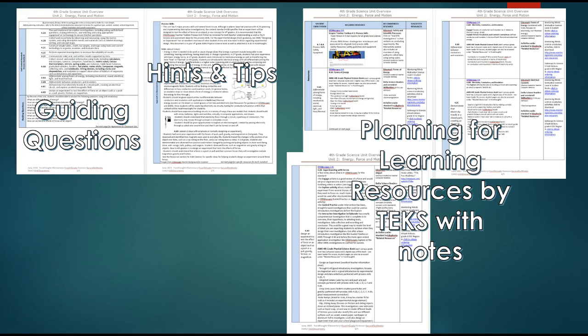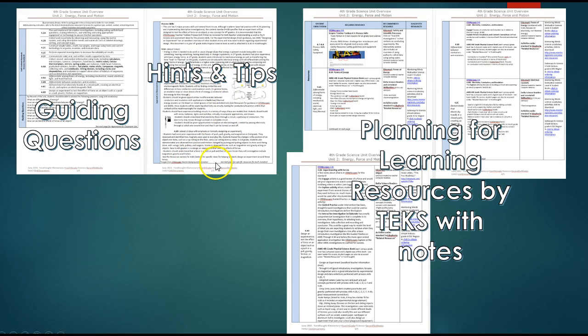So moving from the pacing guide to the unit overview, this is the other one of the essential planning documents in Forethought. This is just a screenshot of all the pages just to give you an idea of the function of this document. On the first page, you'll just see a screenshot of all of the standards in the 6 weeks. Here are the guiding questions for your students as they move through the unit.